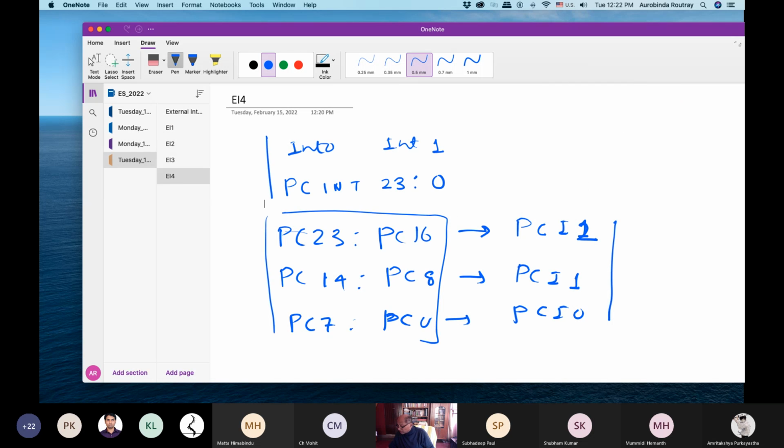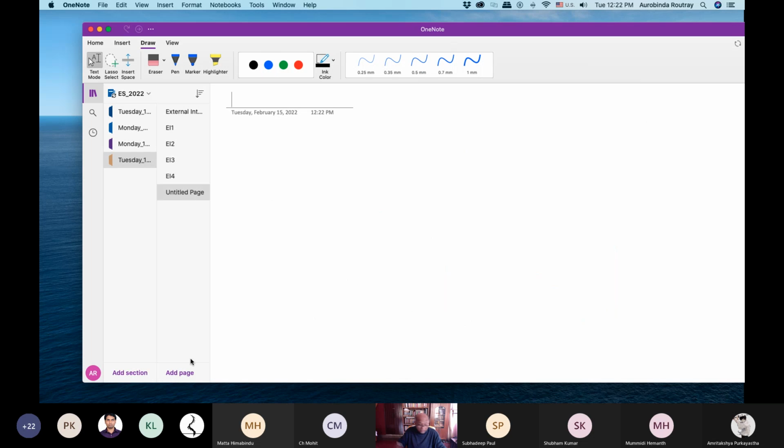But now we'll focus on interrupt 0 and interrupt 1. We'll not focus on the others. So these are the 2 interrupts. Yesterday I gave you one hardware design.